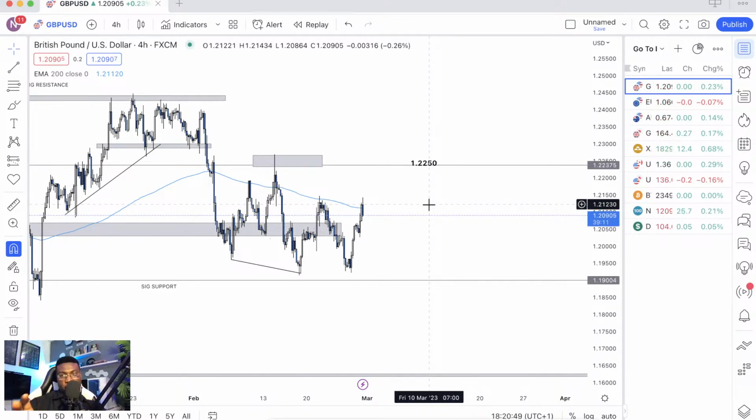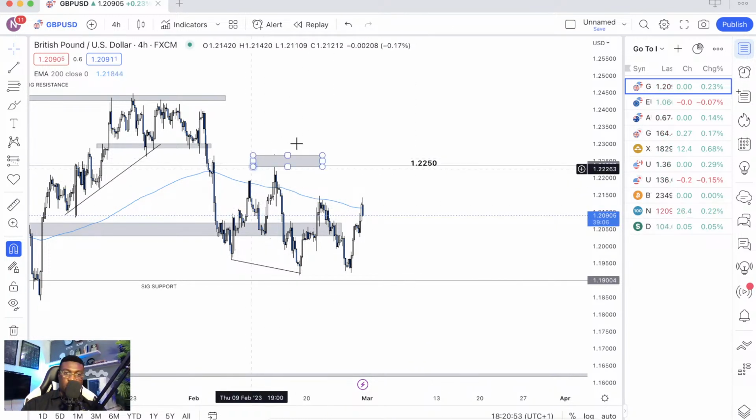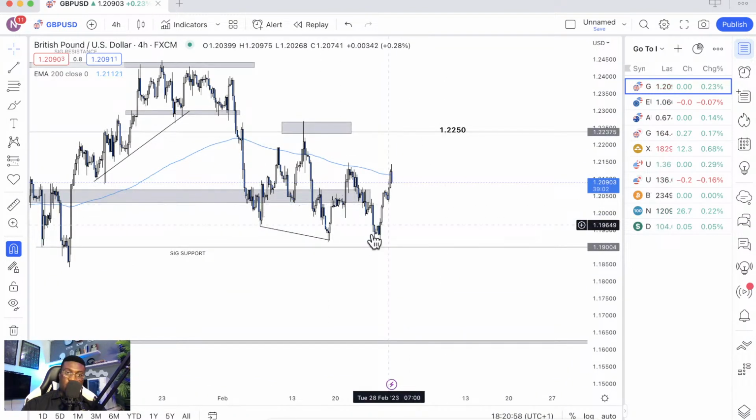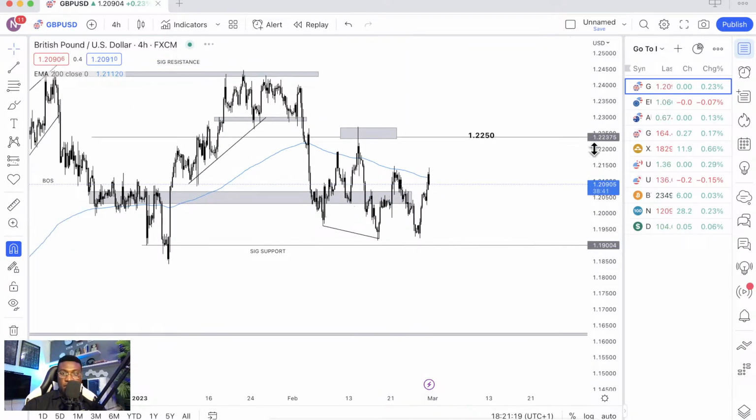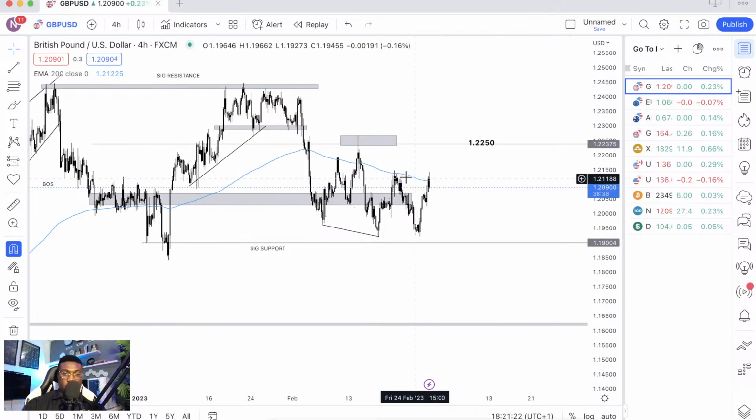Okay, so we're going to look at pound dollar, which is the GBP USD. And from our analysis last week, we considered the possibility of the pound dollar getting down to at least 1.19. It didn't; it was about 10 pips away from getting to 1.19, and the market began to pull back to the upside, right? So that was just 10 pips away. Anyway, where does it go from here?